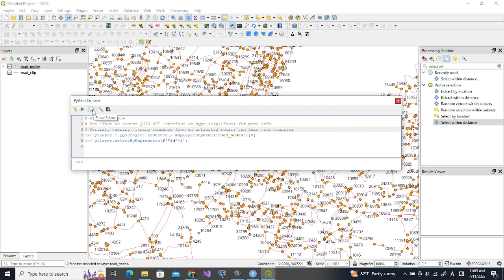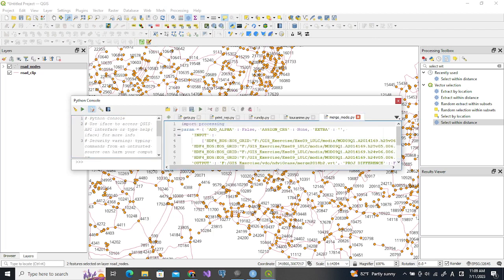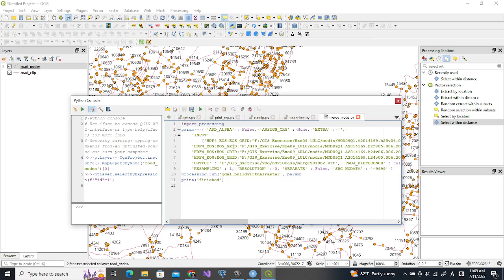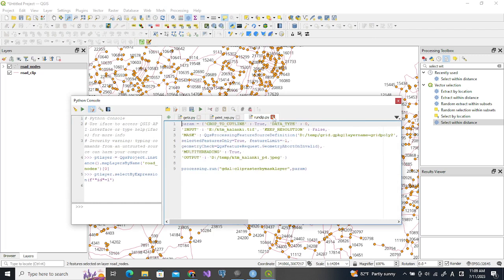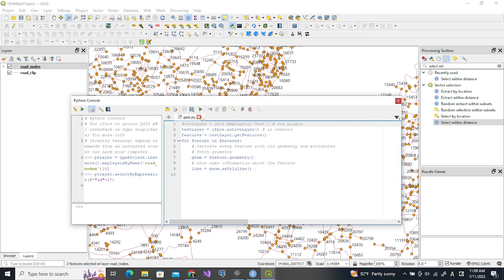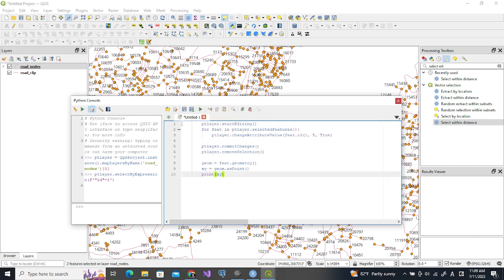So this is used to show the editor, and I have many files here, so I will create a new file by using this plus. I will remove all the opened files and save this.